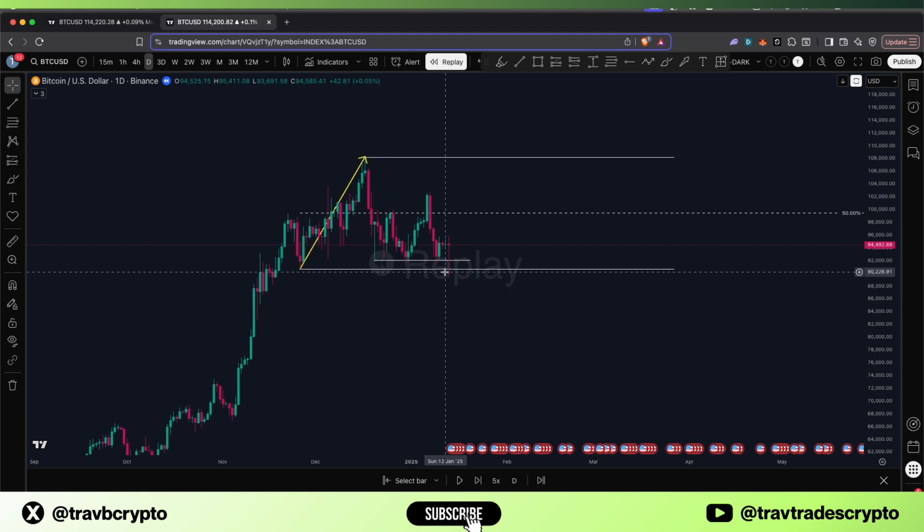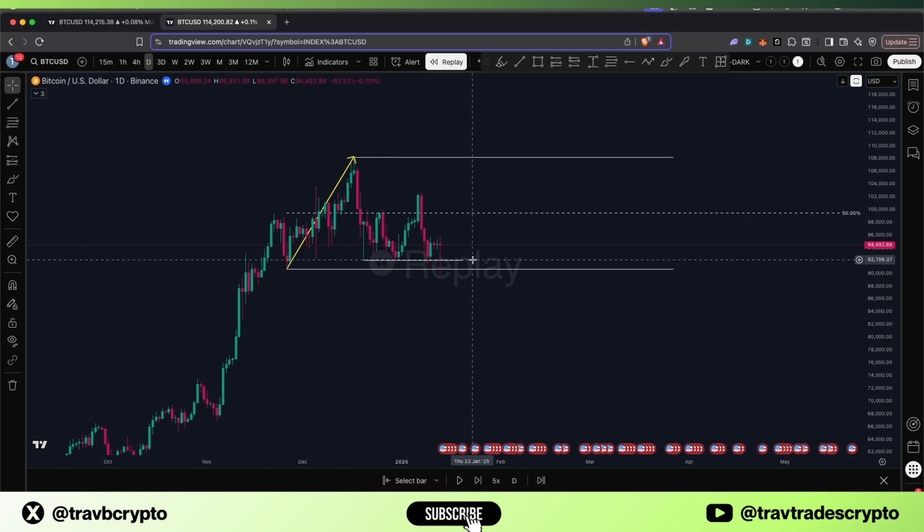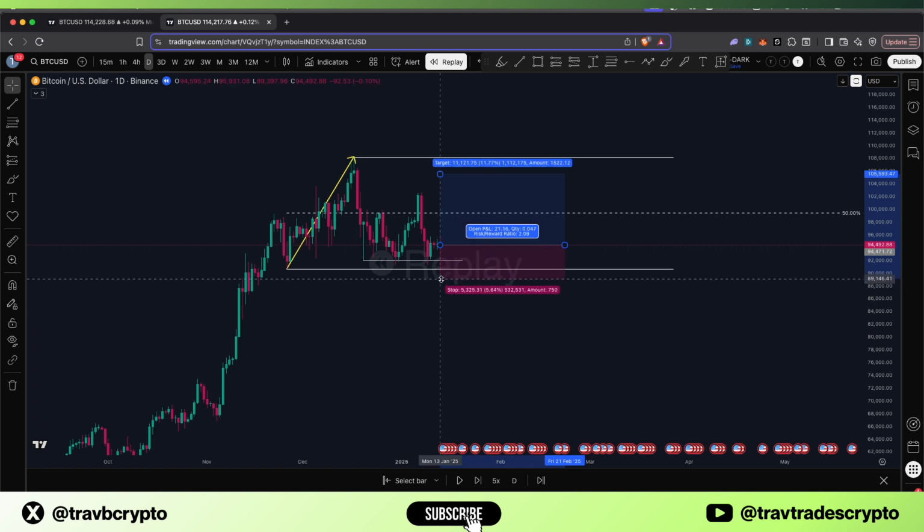Okay, so in this instance, let's say we didn't have a strong thesis, we didn't know if price is going back up or going back down, this is where we might have been looking for that range trade. Maybe on the lower time frames we saw our confirmations. We've got a daily confirmed sweep. Maybe we're looking for the close of that candle. We're looking to take a long, cover the low, because we know that we're invalidated if price goes back down. And then we're targeting the other side of the range.